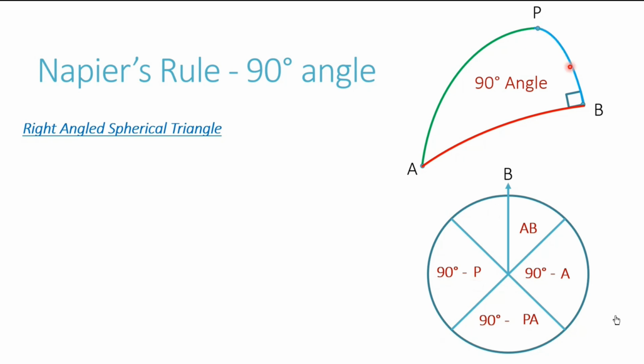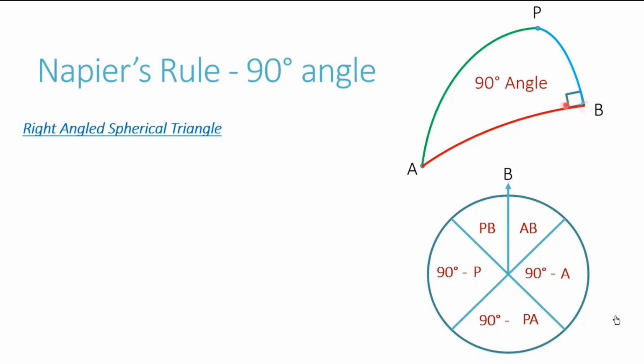Moving further clockwise, we have side PB of the spherical triangle, the blue color side. And moving further clockwise in the cartwheel, we have this part which is remaining now, and we fill up the side PB in this particular part. Going back to the triangle, after side PB, we reach back to the right angle B, and you will see that in the cartwheel also, once we fill up these parts, we reach back to angle B. This is how the cartwheel is filled up.